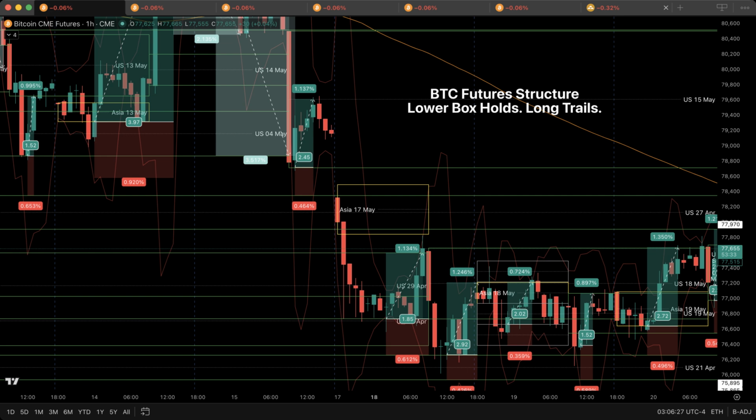If that line holds, you have a structure-based long. If that line fails, the trade idea is wrong. That is why the entry belongs there. You are not chasing the breakout at the top. You are not buying the first green excitement. You are entering where the structure lets you define risk. That is the whole method. Entry is not about feeling early. Entry is about knowing exactly where the trade should not fail.